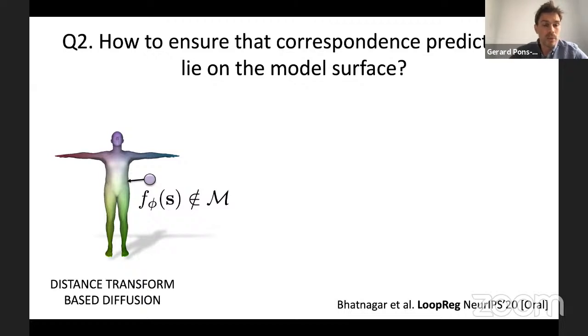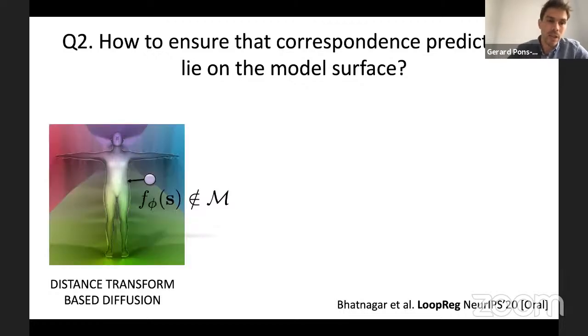So what we can do, and this relates to my previous explanation of neural distance fields, is we can compute a distance transform. So here what you see is that every point in space encodes a distance to the closest point. And I'm also coloring the closest point with the same color. That's why you see these kinds of divisions, right? So for example, here you have green because the closest point is this left leg and so on, okay?